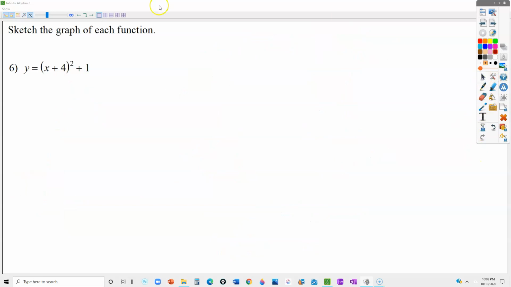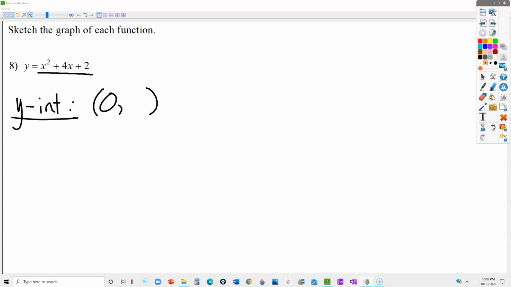Okay. That's how you graph a parabola in vertex form. Now let's talk about how to graph a parabola in standard form. Standard form is a little bit more of a pain to figure out how to graph. First of all, we're going to identify the y-intercept. The y-intercept is basically always going to have 0 for the x value, and the y value is going to be whatever comes last there, the c value. So 0, 2 is my y-intercept.